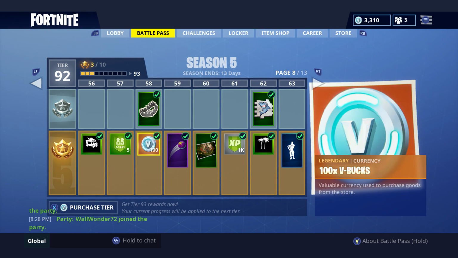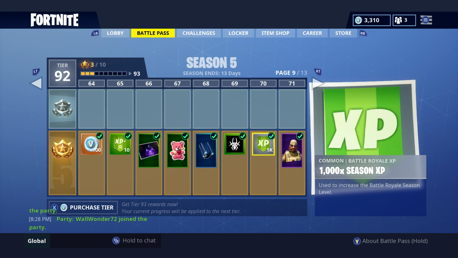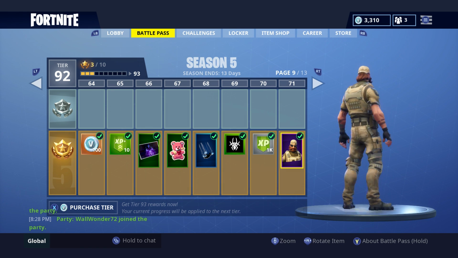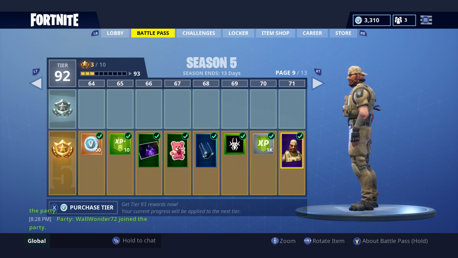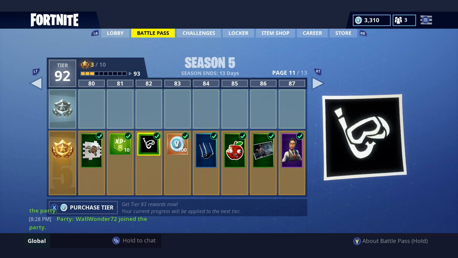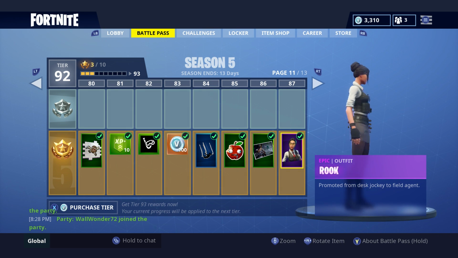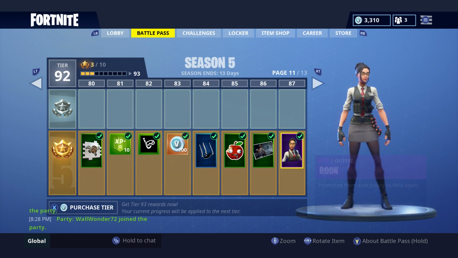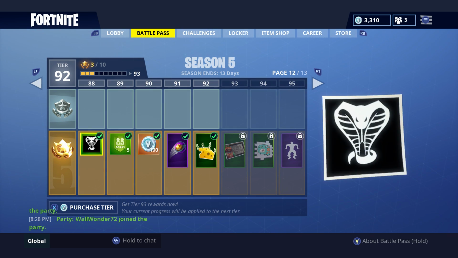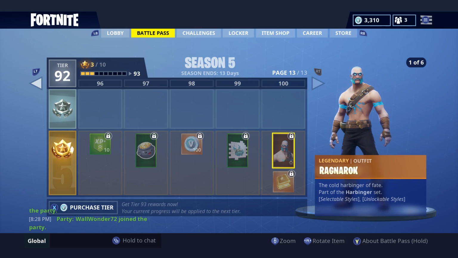But there's just other things on here which just aren't necessary in my opinion. For example, we've got Sledgehammer. It's cool, but nothing major, and probably something that I wouldn't cop from the item store. And there's a bunch of other skins like that as well. This one, to be fair, is quite a popular skin. I see that being used a lot. Rook is an awesome skin, and I do use that one sometimes when I'm playing with my friends, but it's not something that I go for all the time. And then finally, we've got Ragnarok. It just wasn't the best.